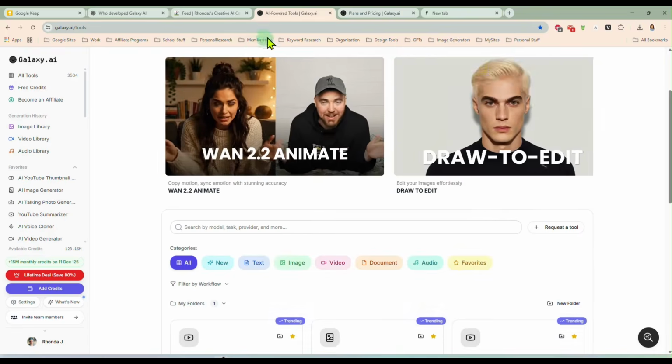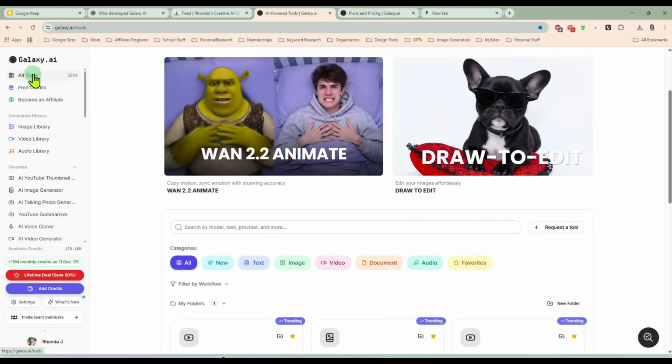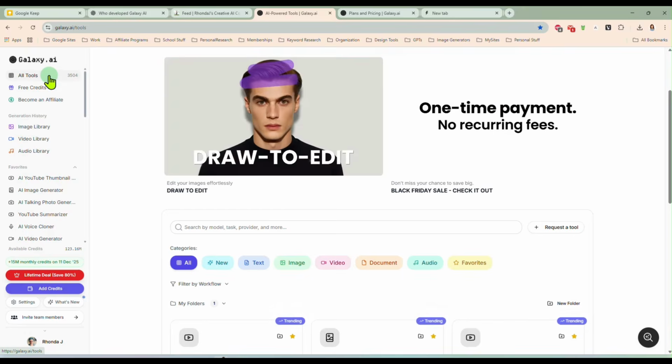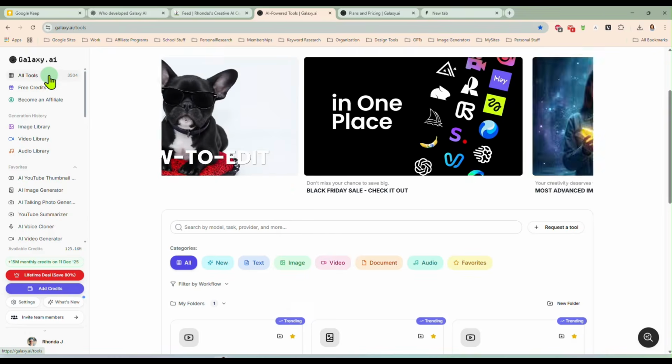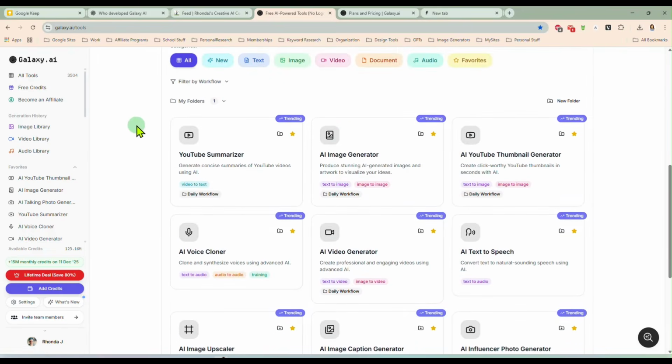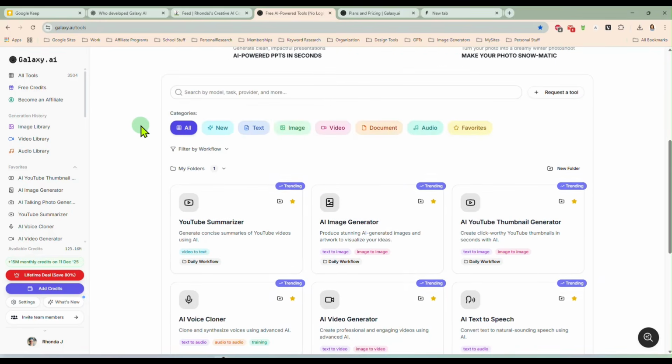So I'm going to jump back over here. Right now, they claim to have over 3,500 different AI tools in here. And I'm just going to scroll down through here and show you some of them. A lot of them I feel are just fillers, nothing that the average person would use on a regular basis, but they're here.